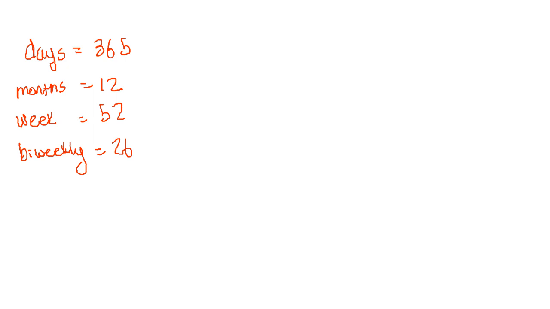I think that's all you'll need to know. Now, if there's something that you don't see in the booklet or you see in the booklet that isn't making sense or in the assignment, just send me an email. But for days, you're going to divide by 365. For months, you divide by 12. Weeks, you divide by 52. And bi-weekly, I don't think you'll need to use in simple interest, but if you do, it's 26. This will probably be more of a compound interest type question, and we'll talk more about that in the next lecture. So we'll look at semi-annually, annually, and that's compounding periods.